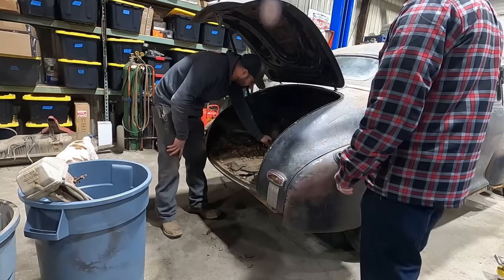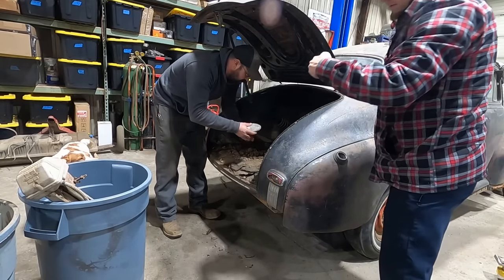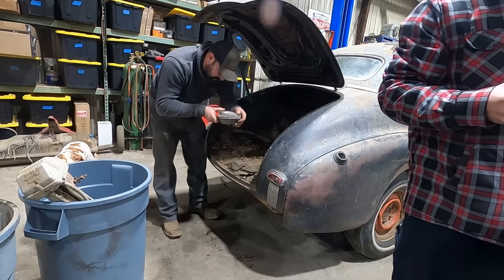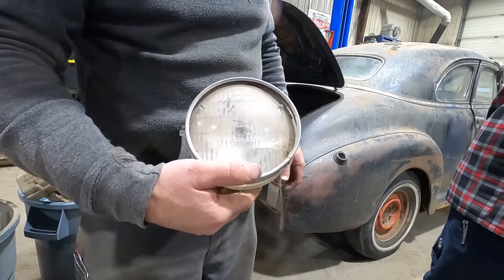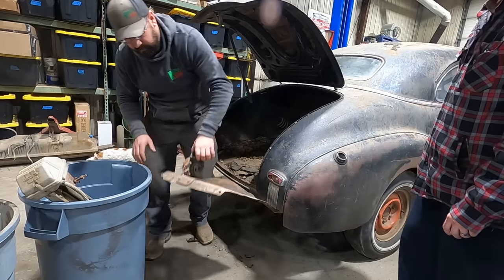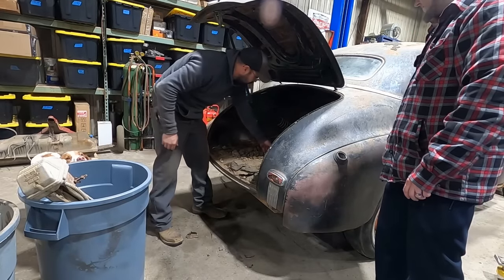Spot for that. I suppose we're missing the headlights. We probably better save a couple of them, ooh, it's a T3. This one says Ford in the middle. Fomoco. I didn't know they made a Fomoco script headlight. I'm guessing that's some type of inner fender we might need. Bent up beauty ring. Headlight ring.